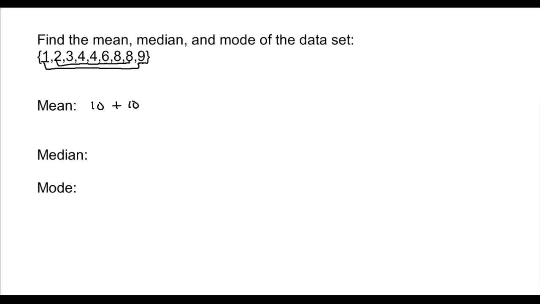If I have this 6 and the 4, they add to 10. And I'm left with 8 and 3 and 4. Well, 3 plus 4 is 7 plus 8 is 15. So I've got 10 plus 10 plus 10 plus 15, and I know that equals 45. So in order to find the mean, I can take 45 and divide it by how many numbers I have, which is 9. So that makes my mean equal to 5.